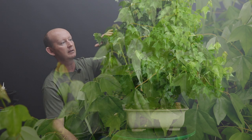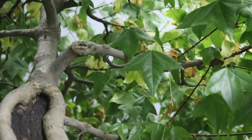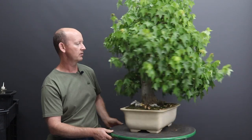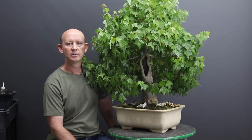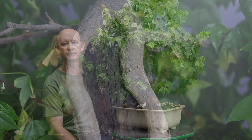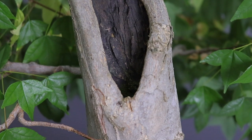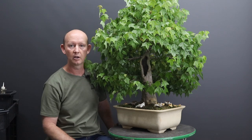So I'm going to be looking at what I need to prune. There's a lot of yellowing leaves inside the canopy as well, which is also very typical. There's a lack of sunlight able to get into the canopy due to the amount of leaves on the tree at the moment. There's also a very large hollow or uro on this tree. This is how the customer bought it, and he and I have discussed at length whether to keep it as a feature or whether to fill it and get it to callus over. We've decided we're going to fill it — it doesn't really contribute to the story of the tree. We're rather going to fill it up and possibly do some grafting over that area to get some branches lower down.